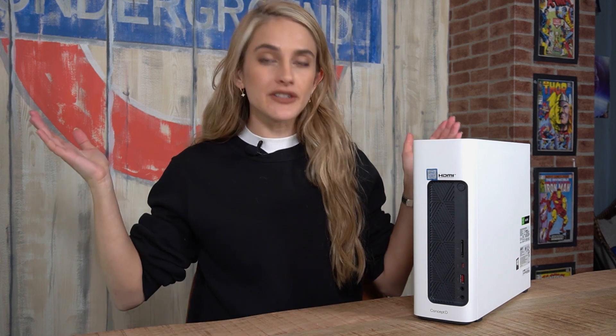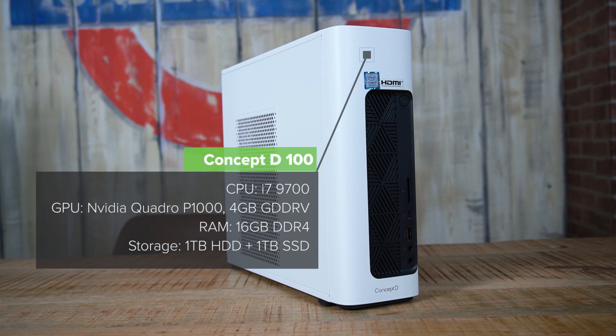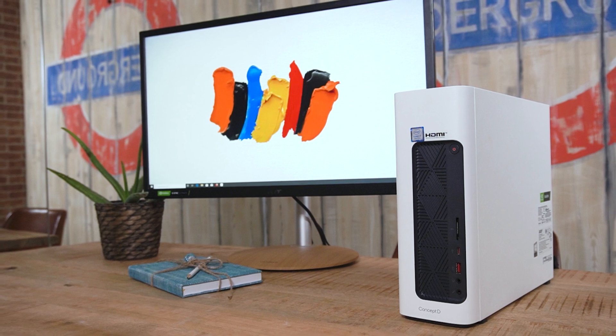If you're decking out an office or a classroom, having these all stacked up in a row doesn't take up much room and they look really cool and uniform. The power behind this one is enough for any kind of 2D creative work and entry-level 3D CAD work. The model I have is powered by a 9th gen Intel Core i7 processor and has Nvidia's Quadro P1000 graphics card — a great tiny workstation card with four Mini DisplayPort connectors. You can connect it to up to four 4K displays using the included adapters.